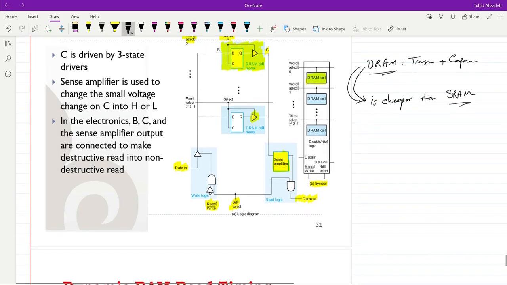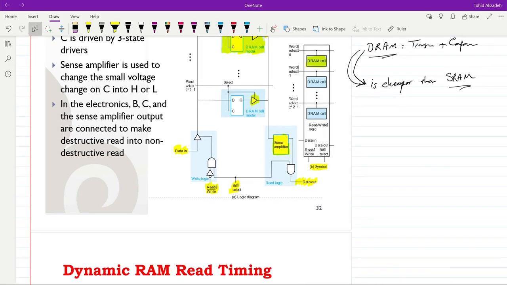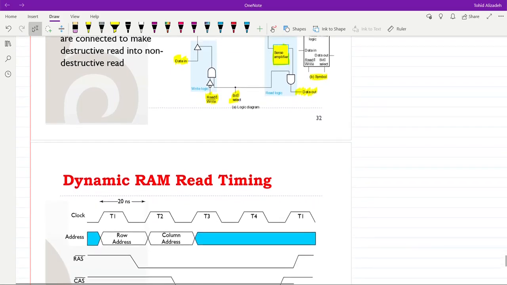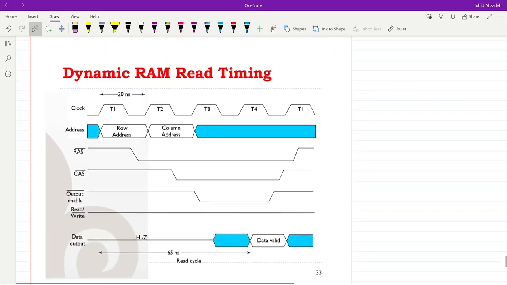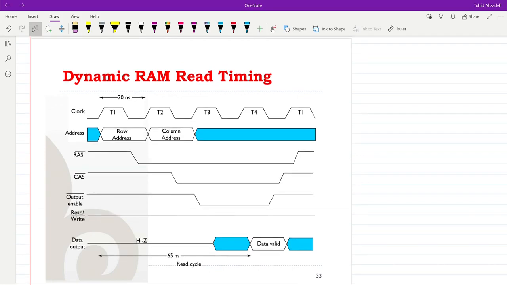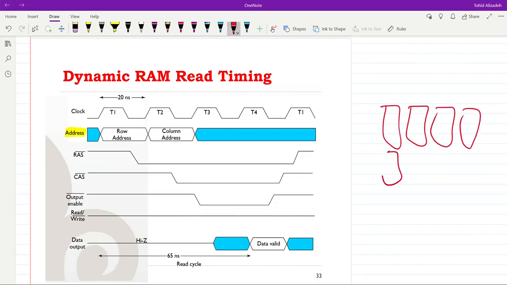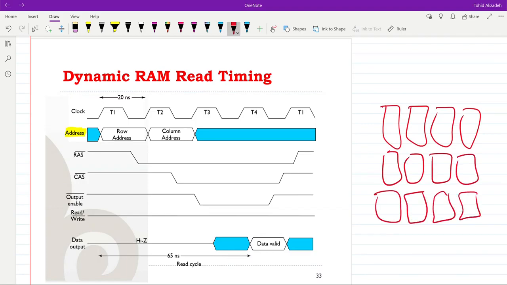One more thing to keep in mind is that since we are going to build big memories using the dynamic RAM, then the address lines would be also big. In order to keep the number of input pins to the dynamic RAM small, a specific consideration is made for the address. So the address is divided into the row and column as we had in the form of a matrix for the SRAM. So we need to select a row and select a column, to specify a given element in the memory.